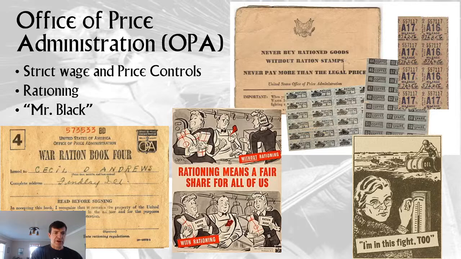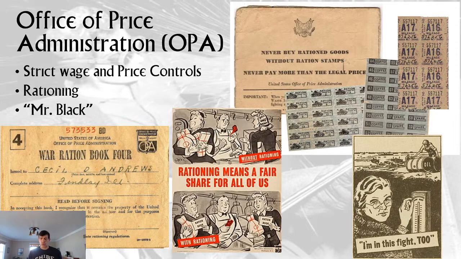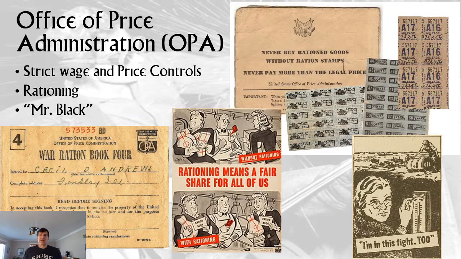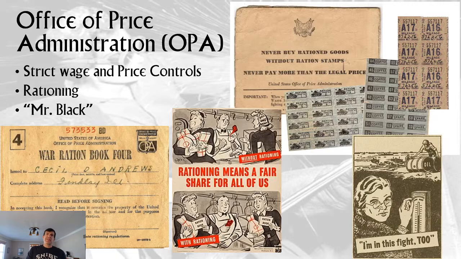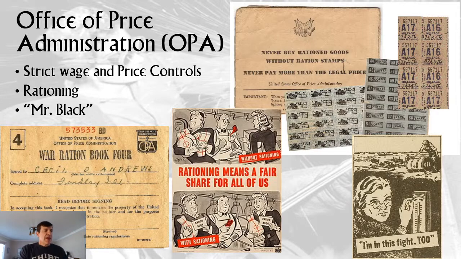They were rationing gasoline and oil. Here's a woman turning down her thermostat so there would be more oil for the troops. The US never actually had a shortage of oil during World War II — that was not the issue. The problem was a shortage of rubber. Rubber was very difficult to get from one of the biggest rubber-producing areas: French Indochina — hmm, Vietnam — which might be another story down the road. To limit rubber usage, they rationed gasoline so people wouldn't drive as much, preserving rubber for tires for war.